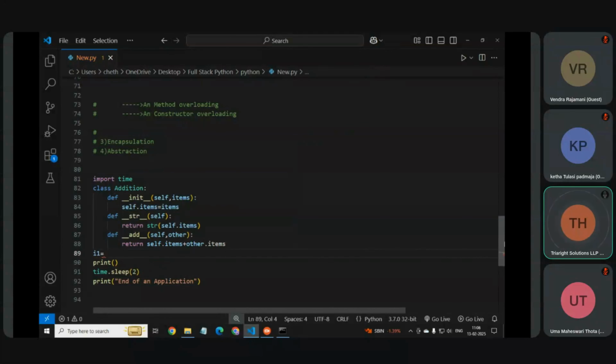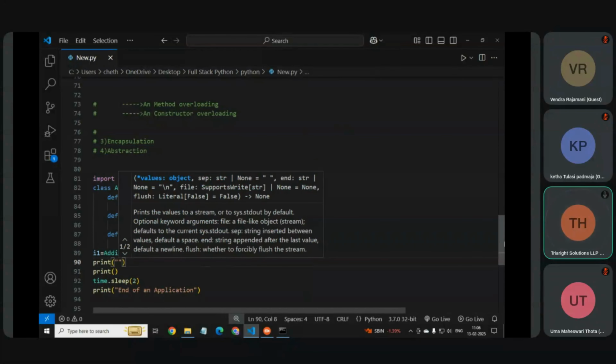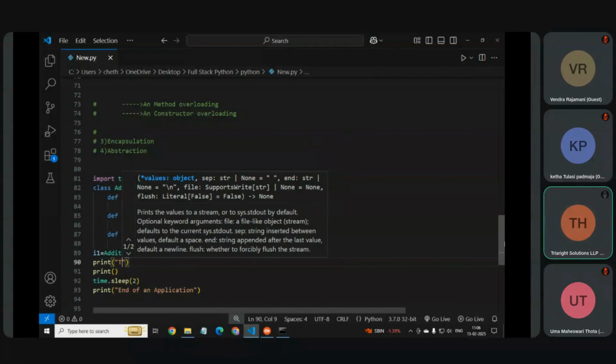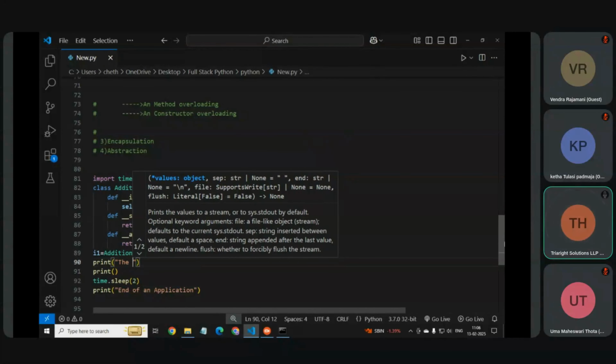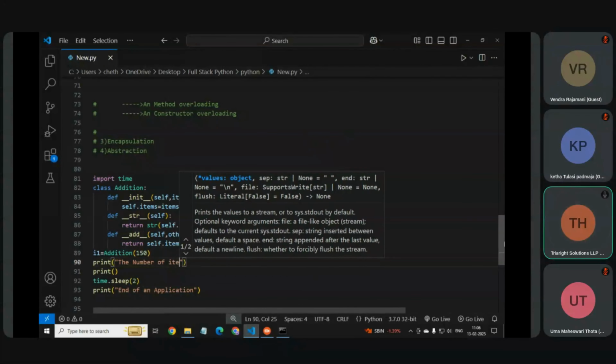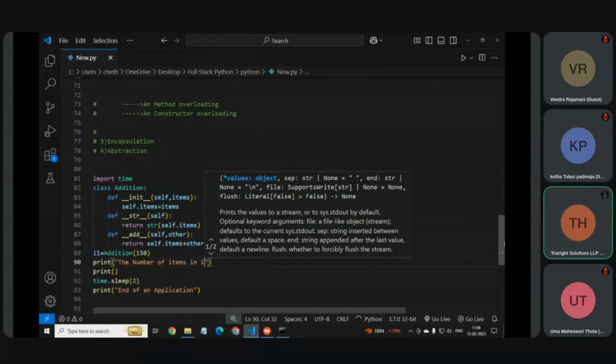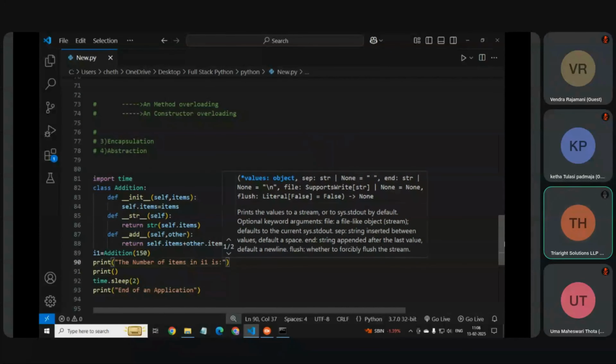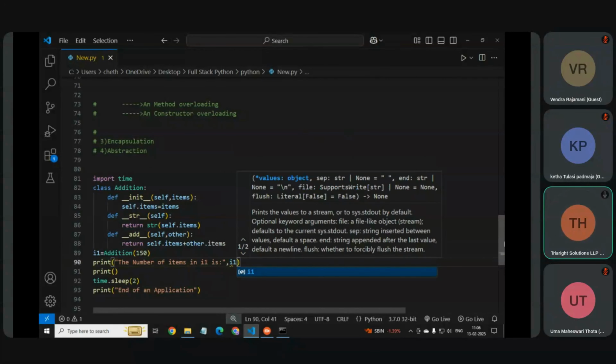Then I1 equals, we call that, create an object, and write 150, and then print the number of items in I1 is, I1.